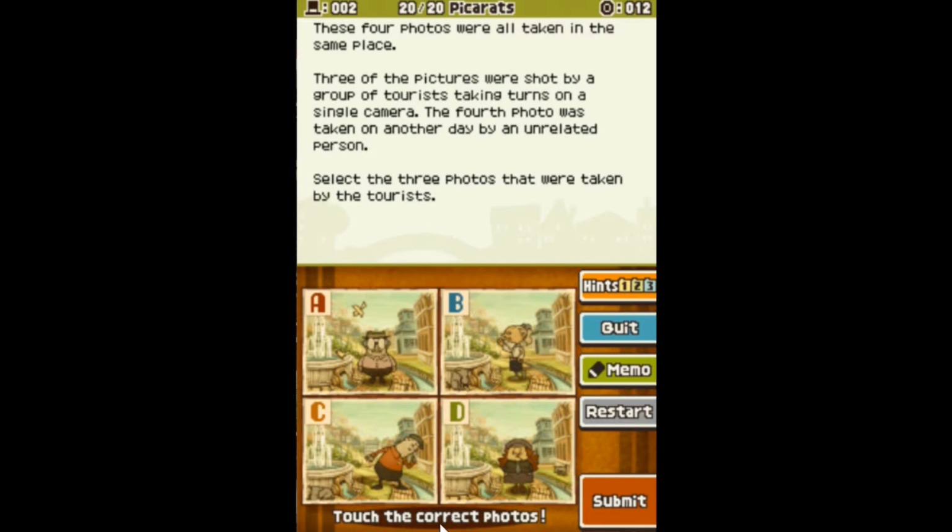Okay, so let's see. So 3 of them were taken by a group of tourists taking turns on a single camera, and the 4th was taken by an unrelated person. So I have to figure out which one was taken by the unrelated person on a different day. I'm gonna guess that A is the one taken by another person because it has birds in it and none of the other ones have birds in them. So I'm gonna say it's B, C, and D. Yeah, final answer.